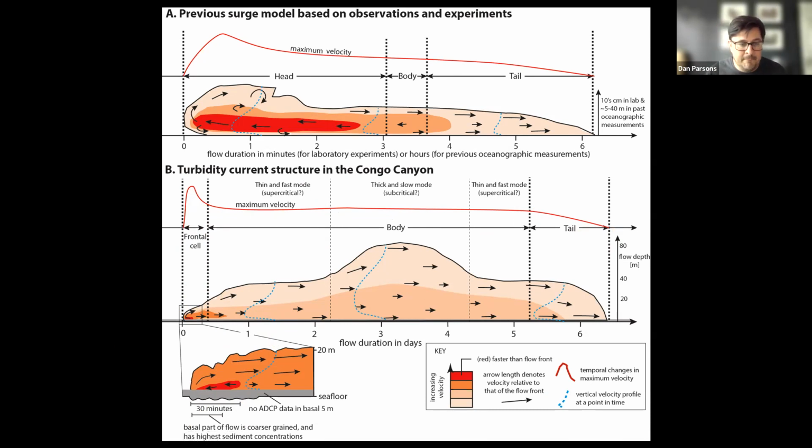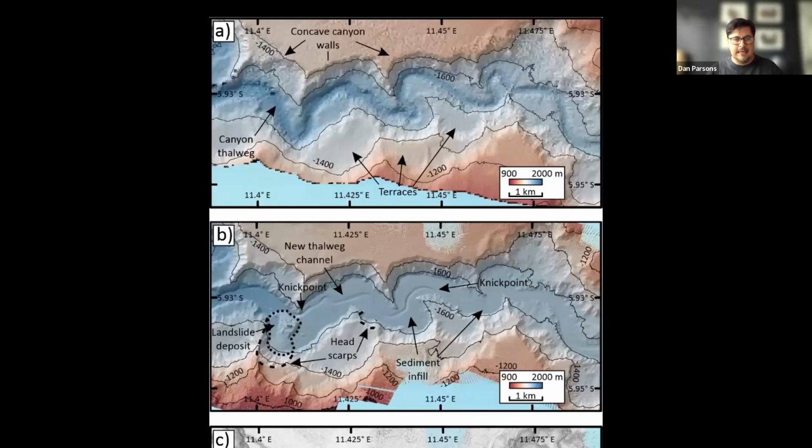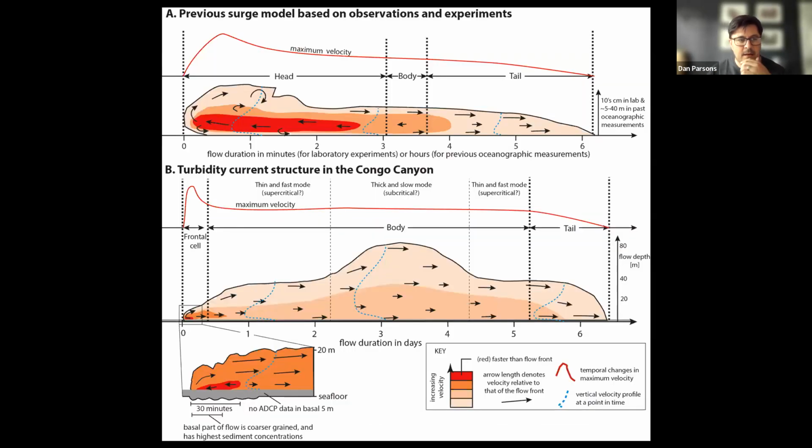So what does all that mean? What does it mean for the way in which sediments are laid down? Well, it means that these currents essentially stretch, because the front of the head is going so fast compared to the rest of the body of the current. These turbidity currents, rather than being entities that migrate down the system as a whole, with the head constantly being fed by the body moving forward, as a unit of flow, as in the top model here, we have a current that stretches as it goes off into the deep sea.